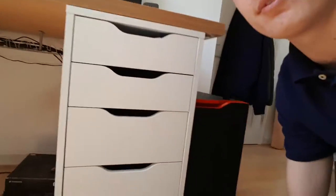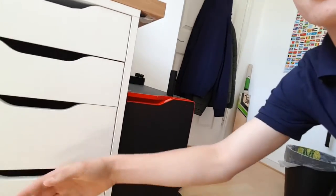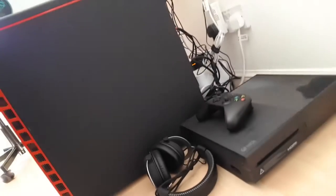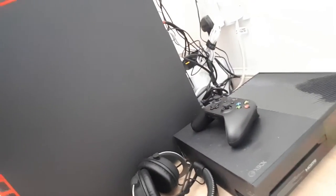I'm going to put it right in, it's going to replace this one here so I can put cables in. And this one here is going to go on that side there. It should be good. And I'm going to put my Xbox in there. I don't go on my Xbox too much. Also I really need to move it because I don't like it on the floor right there, and the cables are going to get a lot cleaner. Probably do all that today. See you in a bit.